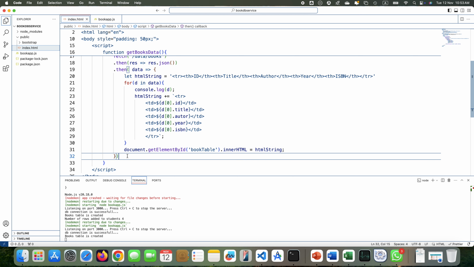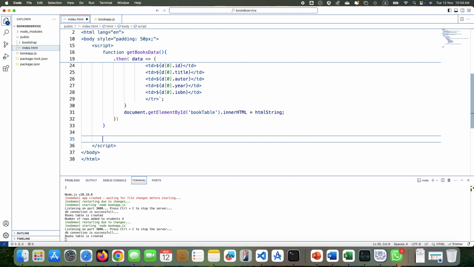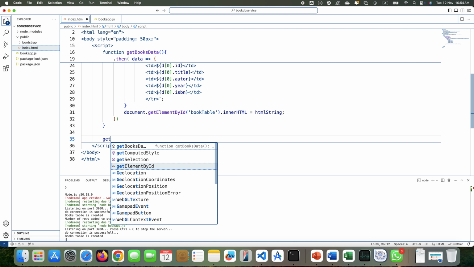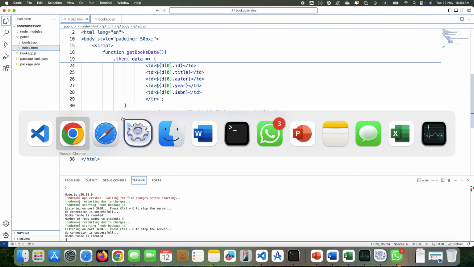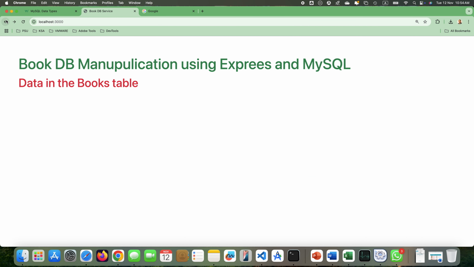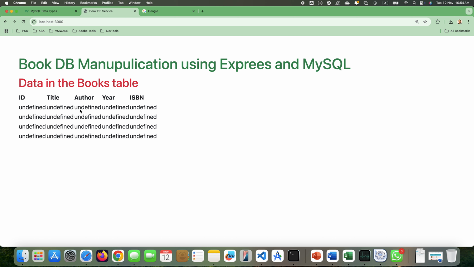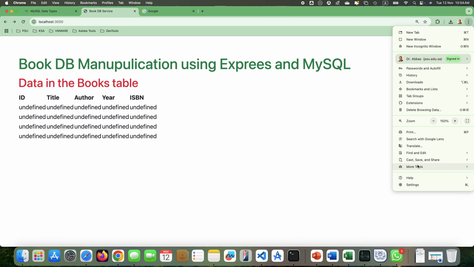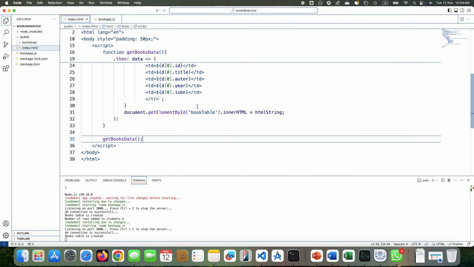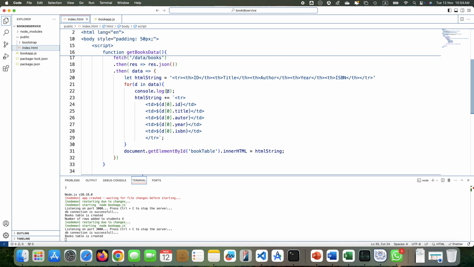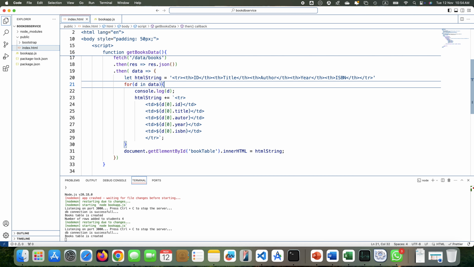Okay, now what I need to do here, come down here, call this get book data table. Now if I just come back here and refresh my page, now you can see undefined, undefined, undefined, the things are not coming back. Now there is some problem. Okay, remember we put that D0, I have put the D value, it does not show me anything.